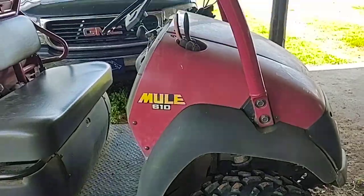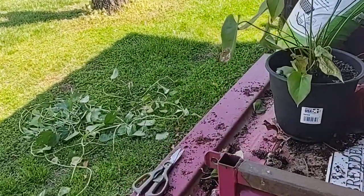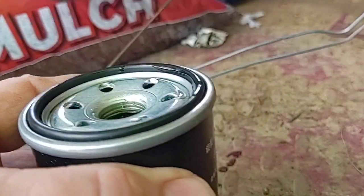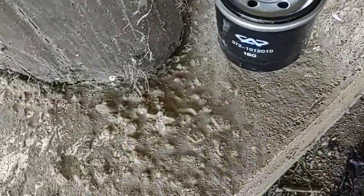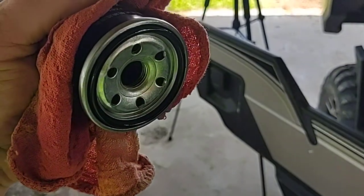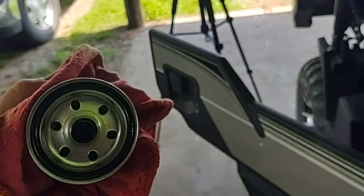Come over here to the back of our old mule, our little mule. Bed's up on that one, where Leah does a lot of her flower work. I want to put some oil in this oil filter. Even though some of it will run out, you need to always put a little bit in there to soak up in the filter element. And then that'll give you some to put around the gasket. And also make sure the old gasket's still on the old oil filter. Then after checking the part number, making sure they're the same, and the old gasket's on there, you're ready to install this filter. And all that oil that I poured in there won't leak out because it all soaked into the paper element. So that way at least that much is already soaked in there. That much less run time before it gets to the oil pressure.